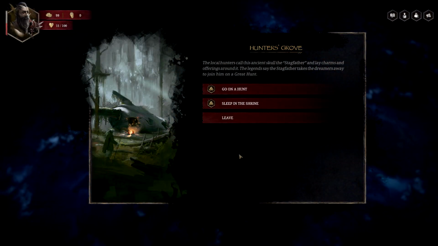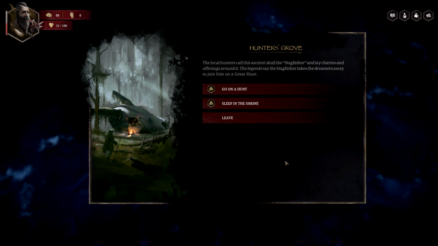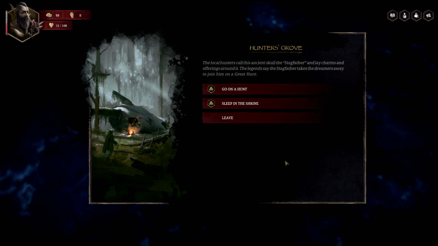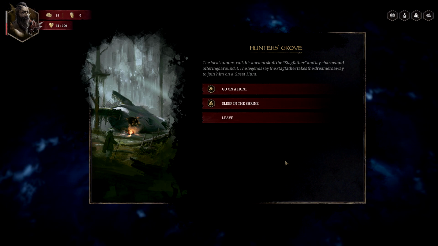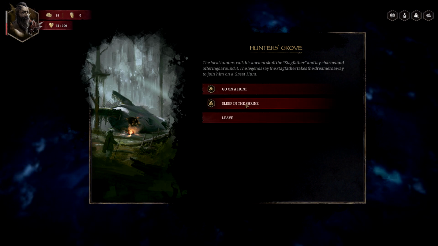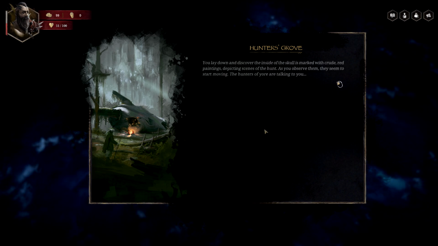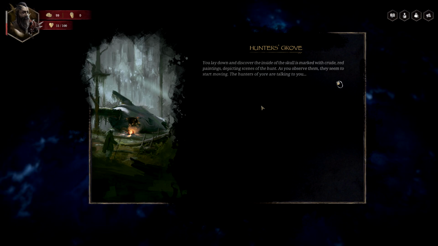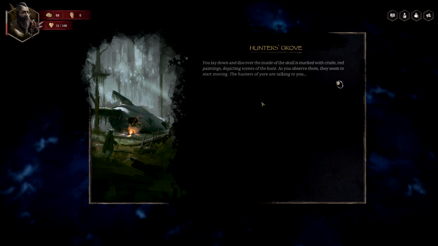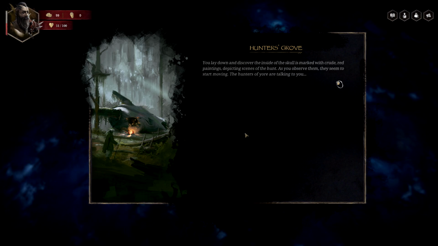What's up over here? Hunters call this ancient skull the Stag Father. Stag Father. And offerings around it. The legends say the Stag Father takes the gamers away to join him on a great hunt. Okay, I'm gonna sleep at the shrine and see what this great hunt is all about. You lay down and discover the inside of the skull is marked with crude red paintings depicting scenes of the hunt. As you observe them, they seem to start moving. My children! The hunters of yore are talking to you.